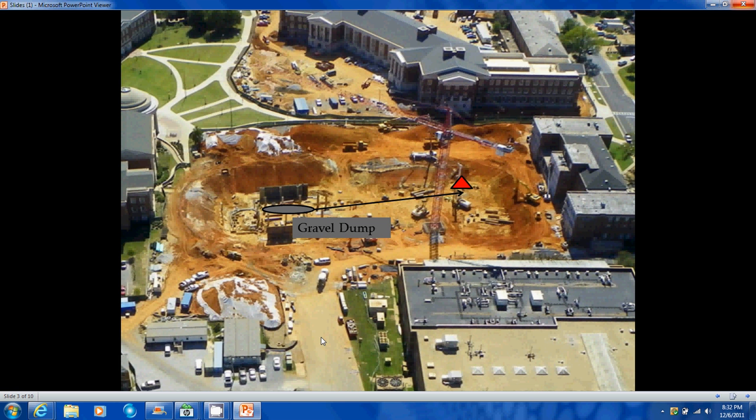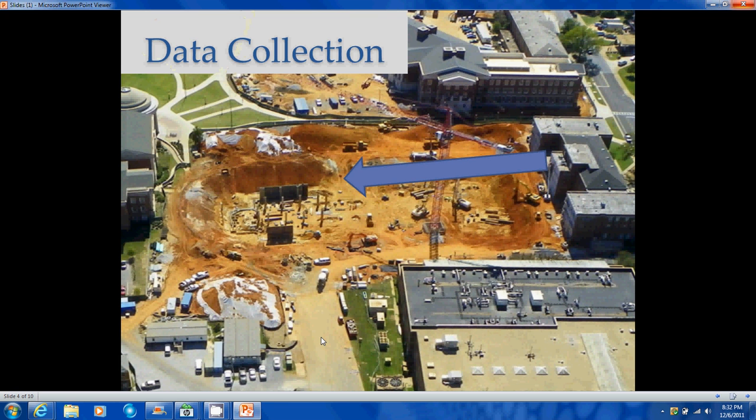Here it is hooked to the wheel loader, waiting for it, by a cable. After the cable is hooked, the wheel loader pulls the dump truck out of the steep incline. After it's pulled out, it waits for the cable to be unhooked, and the two return to the gravel stockpile and repeat the process. Data for this activity was collected through a window out of HM Comer. We found that we could see everything and record all the times needed from this location.